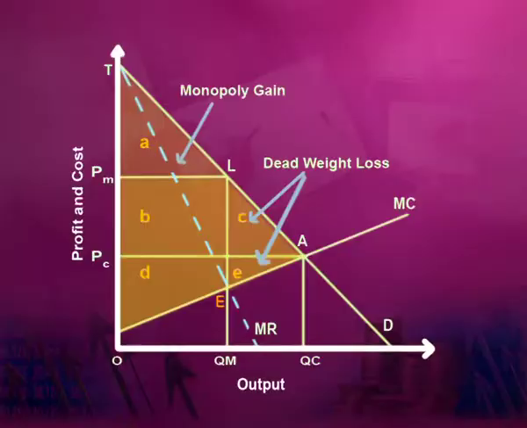Before we proceed, let us understand certain concepts. First is consumer surplus, meaning surplus of price which consumers are willing to pay rather than go without it. Second is producer surplus, meaning the difference between the amount that a producer for a good receives and the minimum amount that he would be willing to accept for the good. Now, let us understand deadweight loss of the monopoly by illustrating consumer and producer surplus on a graph.